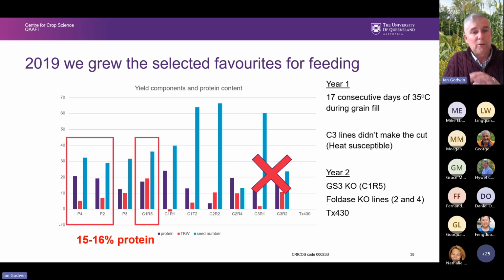We did a couple of those ones we got rid of because they were the ones that failed in the heat. And these were the lines that we ended up taking forward for our second year and growing them again in a larger experiment to get a bigger amount of grain that we could use for poultry feeding. We could do the same sort of thing with pigs, but the reason why we've really worked with the poultry industry is because if we can grow 70 to 75 kilograms of a particular line, that's enough for them to do a really good replicated feeding trial. If we wanted to do that with the pork industry, you'd actually be talking about 700 kilograms. And to grow 700 kilograms of grain under containment conditions under a DIR license is a big deal.